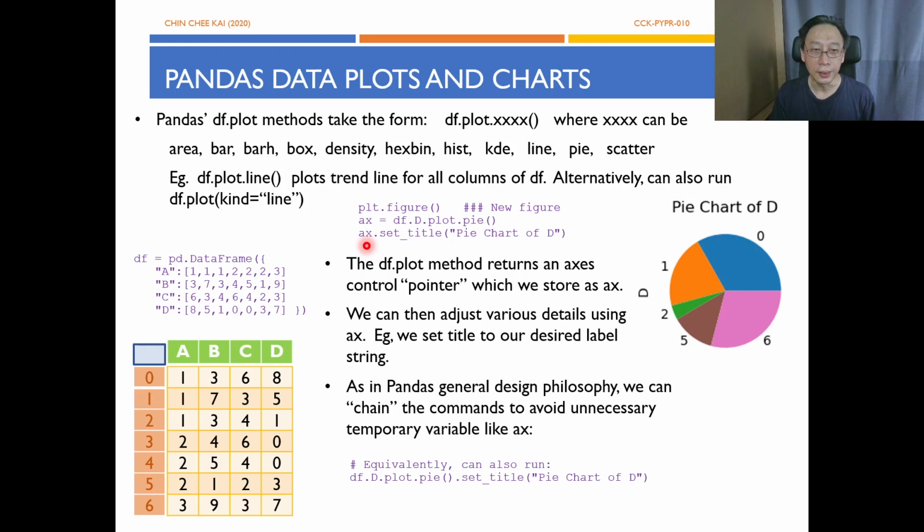So if we look at this again, we created the data frame, nothing to worry about. Then we create a new figure, extract the d column, plot a pie chart. What are the x and y values? The x values will be these, so of course the labels are the x values. And then the y values are basically the extent. So we can find that label 0 has a very big extent. Label 1 is comparable but smaller. Label 2 is smaller, and labels 3 and 4 are absent because they occupy 0 degrees.